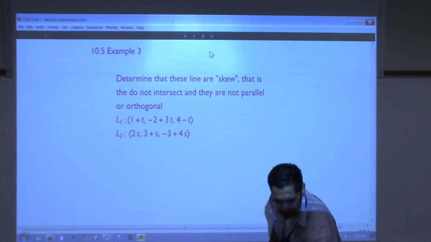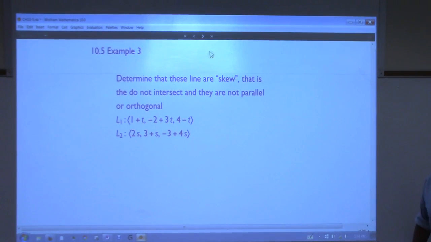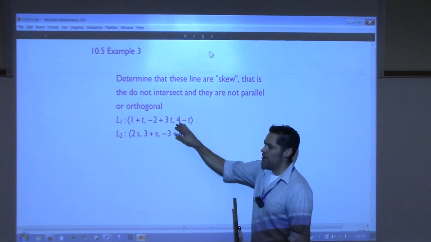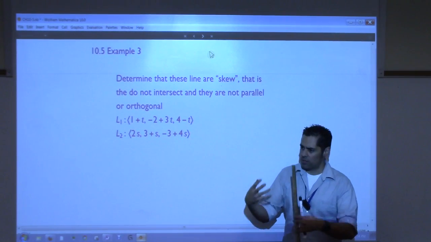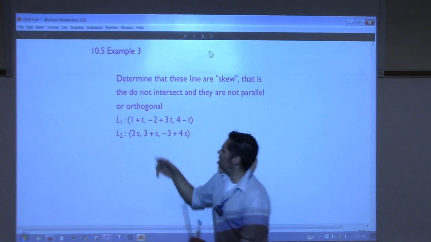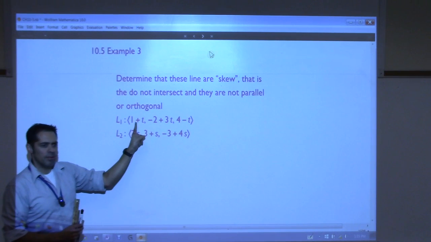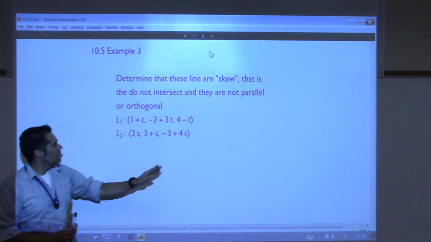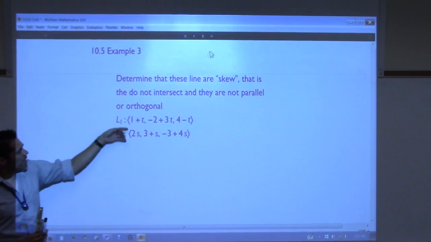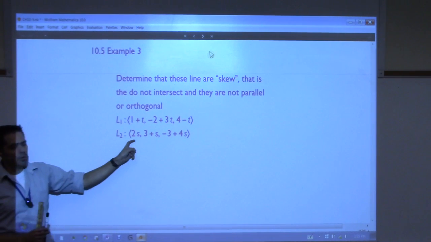We have two lines sitting in what dimensional space here? Three-dimensional space. Now these two lines are given to you in a way that you've never really seen, like this is the first time we've actually worked with lines in a vector format. So here's the vector equation for the first line. It has three components, right? Here, here, here. And then the second line has three components here, here, here. Now notice though, here we're using t as a variable to draw this line, and here we're using s.